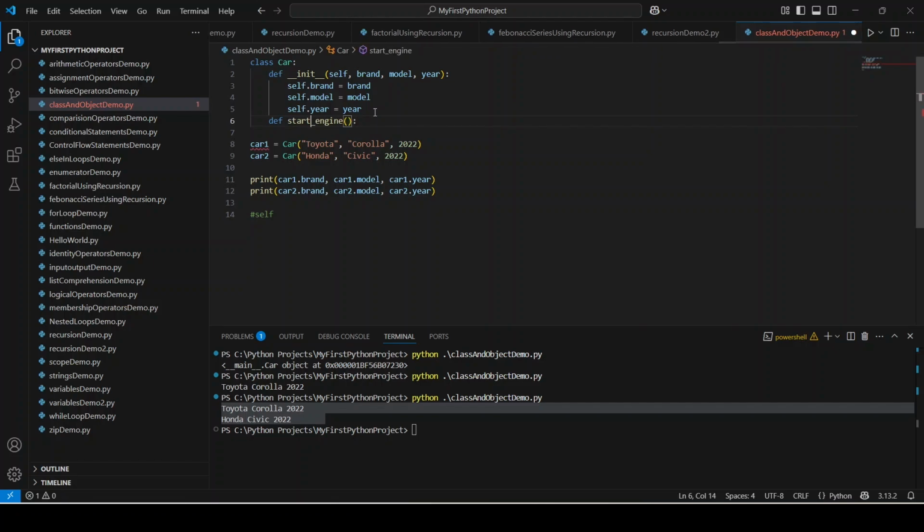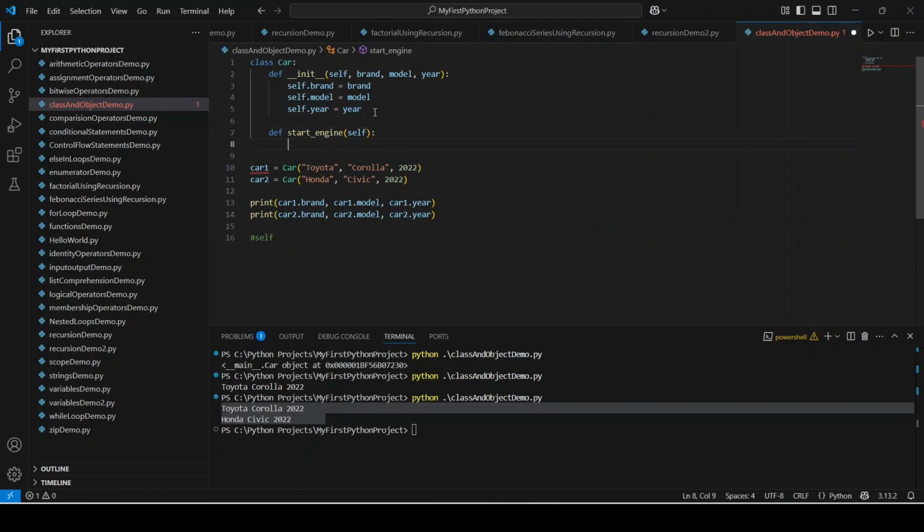Make sure to provide the self parameter for any method in a class, because that is required; it is related to that particular instance.